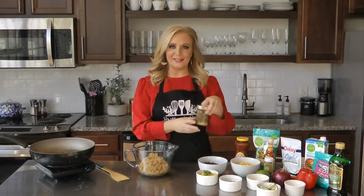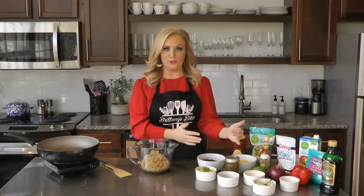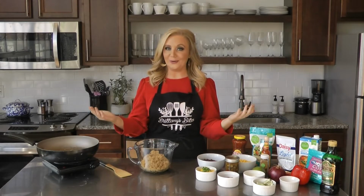But this dish is actually a little bit inspired by our very own Ross Caruso. Take a look at this little jar of pickled jalapenos. They came directly from his garden. He grew them and he pickled them himself, and then he was nice enough to give me a sample. They're so amazing. I tasted them and I said, okay, I have to build a recipe entirely around this jar of jalapenos, just using them. So here we go with Southwestern quinoa.